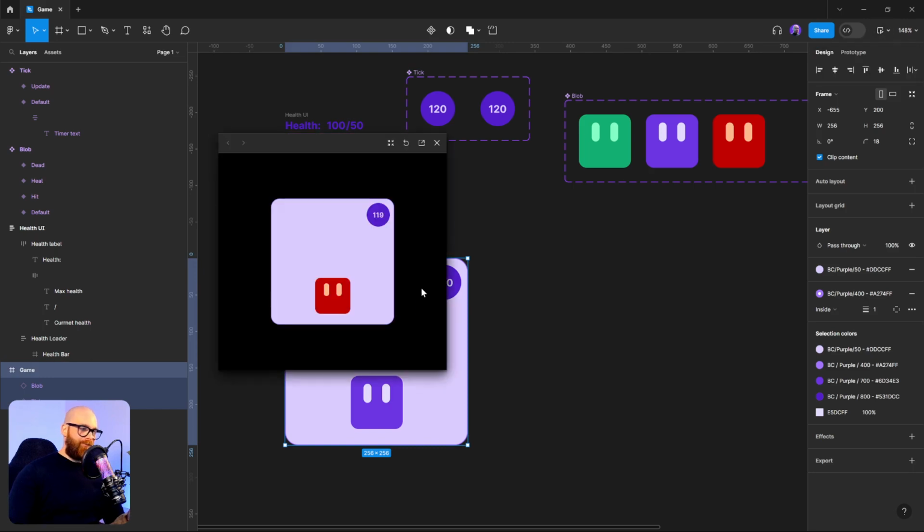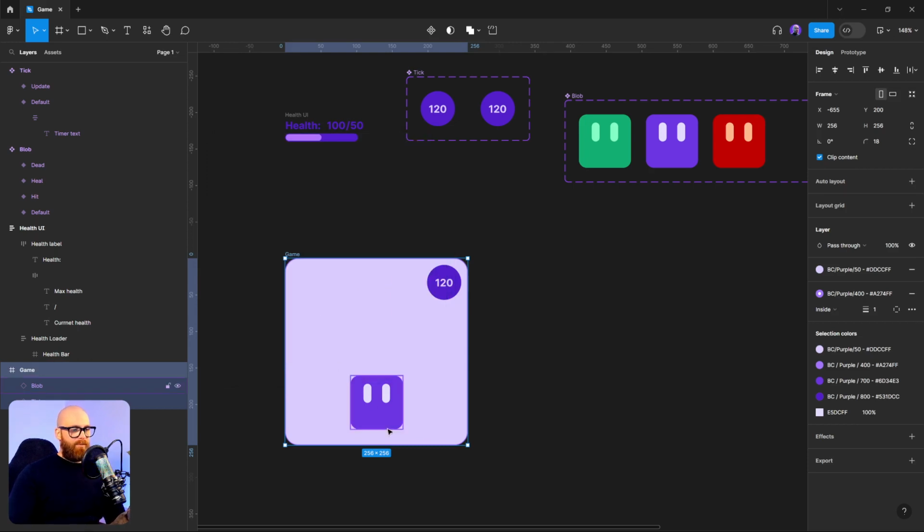So there we go. When I click it, it will change to the hit state. And that means that our character will take a hit every single second. It's not exactly what I want to happen. I would like my character to actually take a hit every couple of seconds. We will be setting that up.